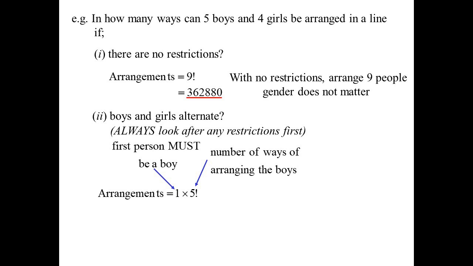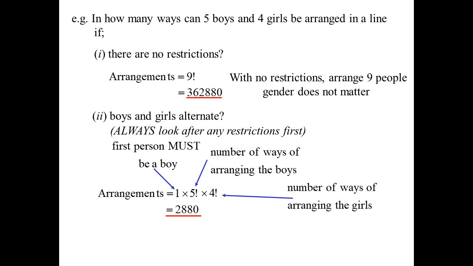Now I'm just going to go over this pile here and say, girls, I want you to work out the order you're going in, but when you line up, can you just slot in between the boys? So it doesn't actually matter that they're alternating. All I'm really saying is, how many ways can the girls arrange? And then that's it. So we end up with 2,880 ways of them alternating.